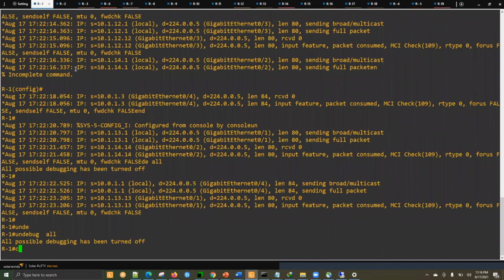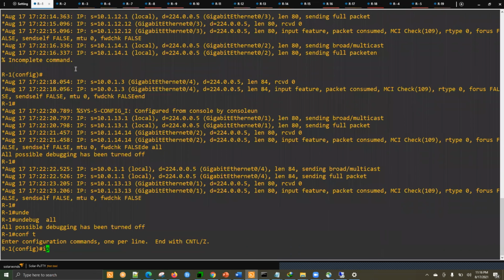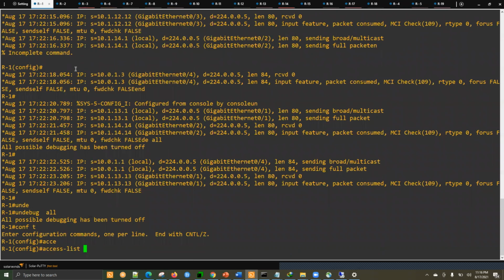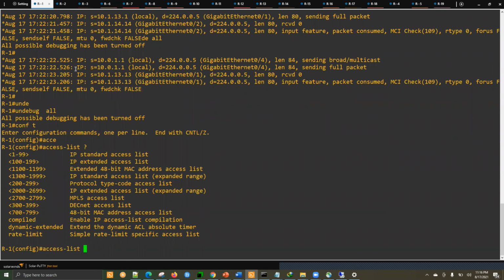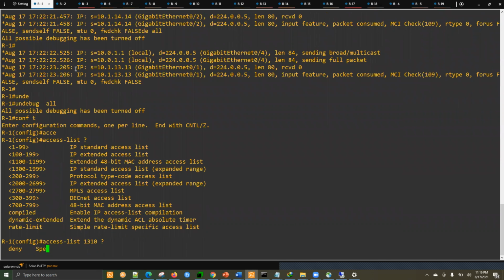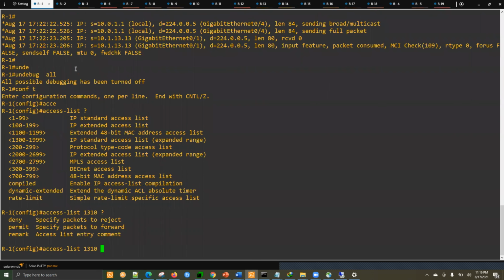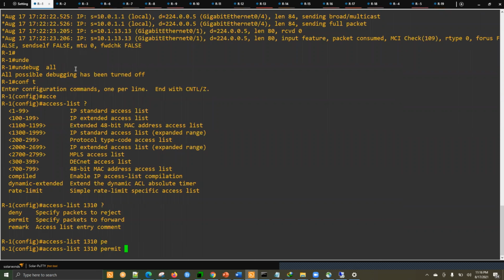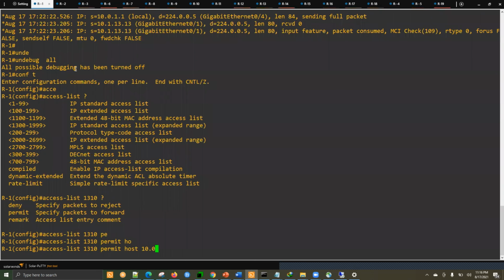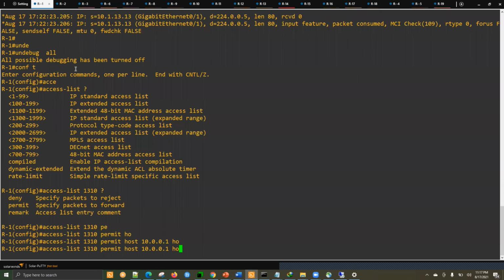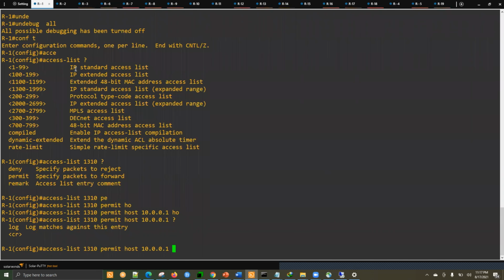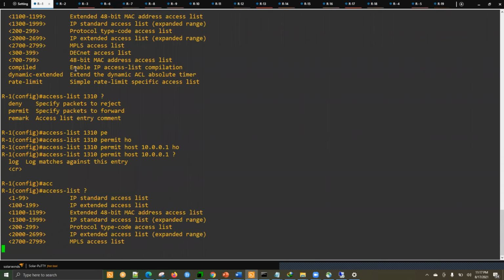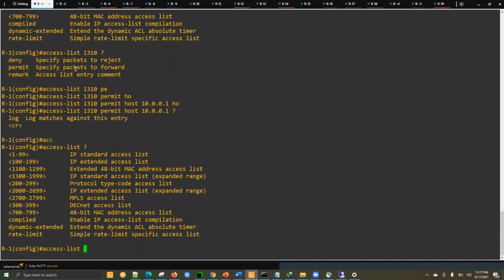Let's create the ACL. So access list, and I want to create an extended access list 1310. We can give the permit host 10.0.0.1 as the source, and the destination. I just wanted to create an extended access list, I don't want to create the standard one.